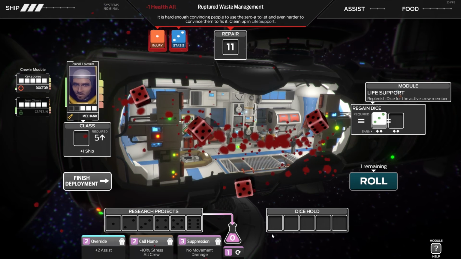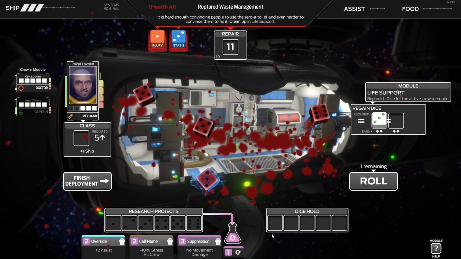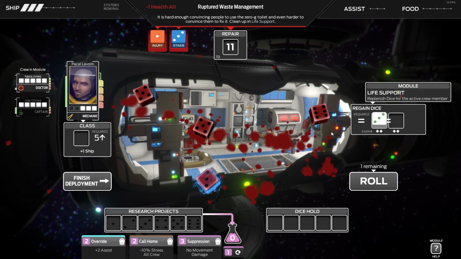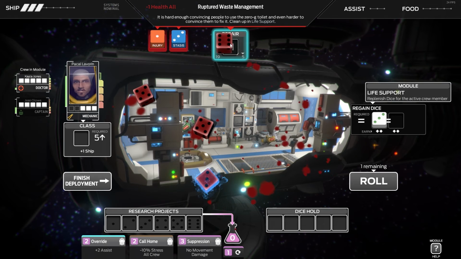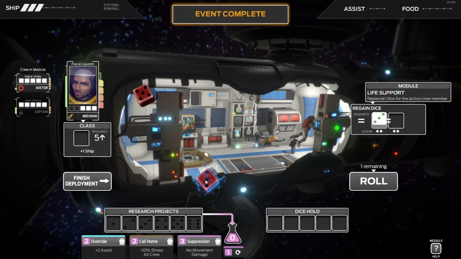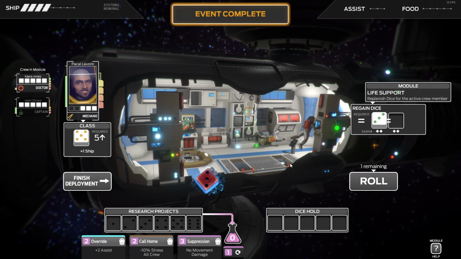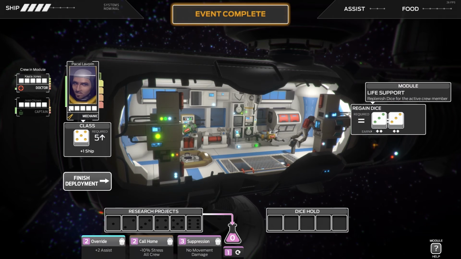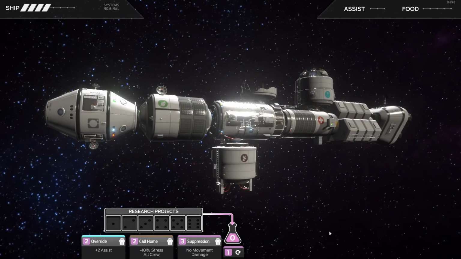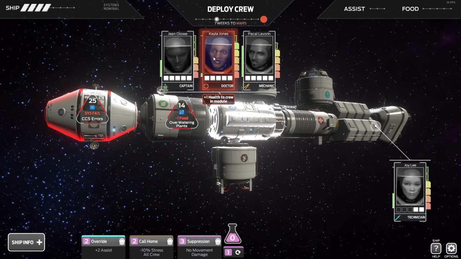Roll. Notice his dice have taken on a slightly different effect. Ooh, okay. So he can regain dice by putting that in there. He's rolled the 11 that we need. There's the 6 and a 5. Clears that event. We can put that in there to give us 1 extra ship up here. And we can put that in there to give him 2 extra dice. That's a pretty good roll. Finish that deployment. So we cleared the event, and my goodness, these have all got 5 dice.